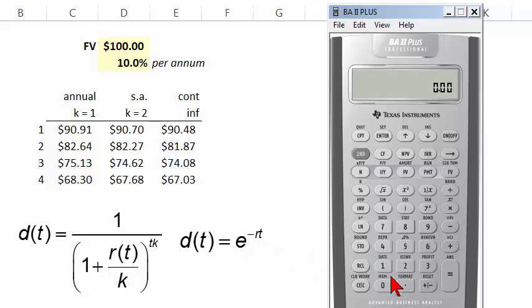I'm just going to take the rate of 10%. And I want to swap the sign here because I'm discounting and multiply it by four years. We're discounting over four years. I get negative 0.4. And then it's just e to the negative 0.4. So that keystroke is right here.